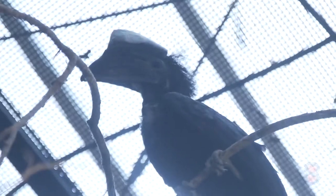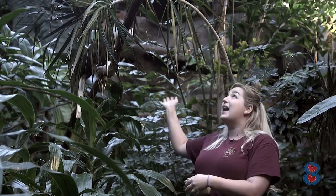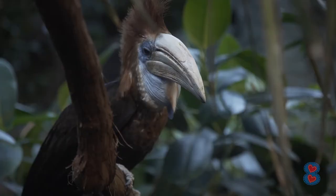These guys are part of a family called hornbills. You can see on Harry he has this big horn on the top of his beak — that's what makes them hornbills. That horn is called a casque, and it's meant to be used for fighting when males compete over a female. It's also meant to make that loud sound echo as far as possible. That casque is why they're called yellow casque hornbills, but it's really just an adaptation on their beak.